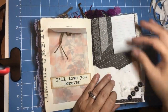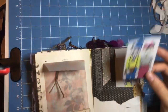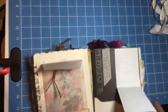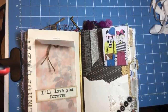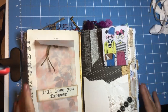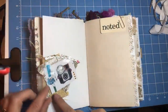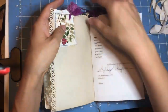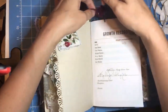Here you fold it down for your journaling space on this one, then it pulls up to see the cuteness. This reminds me of how you and your sister did a couple of photo booth trips together. This is not a pocket — you just write right there. The pearls — I did it backwards, but it's all fixed now; it was only supposed to be on this side. The cameras are because you're so photogenic — there are a couple of cameras in here to say put notes there. Your favorite color started out yellow, ended up purple, that's why I have some yellow and purple in here, but no real color theme.